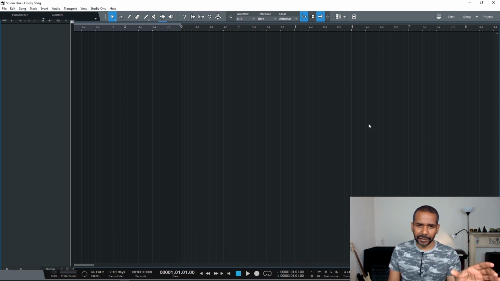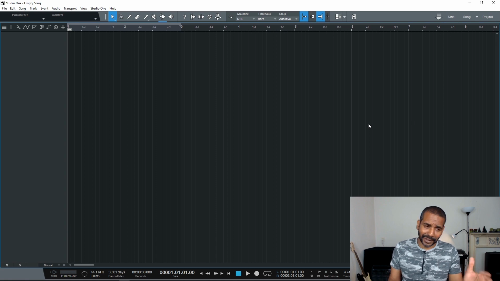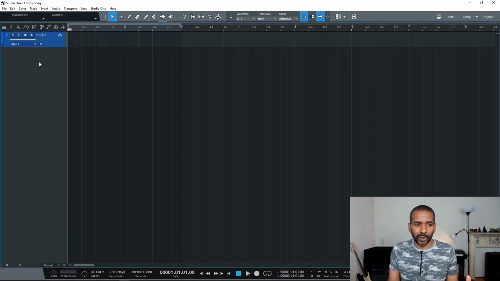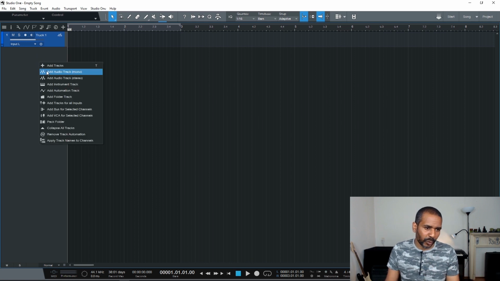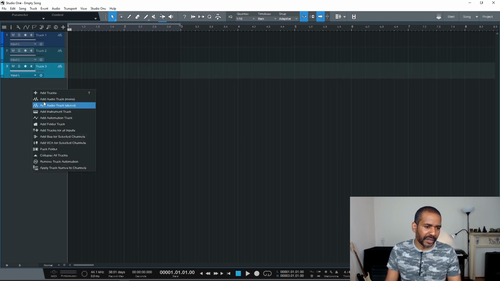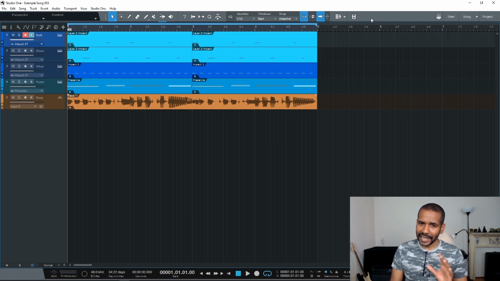Okay, so the left area right here, this is the track area. Well, I'm not sure if it's officially called that, but anyway, this is where your tracks go. So let me create a track so you can see what I mean. Let's create an audio track. Now we can record anything to this track. Let's say that we want to record drums. Okay, that's done. Now we want to record bass guitar on the next track, then a guitar, then keyboards, etc. Okay, so this is a little example song. Well, it's more of a little loop, it's not an entire song, but anyway, it'll do for demonstration purposes.